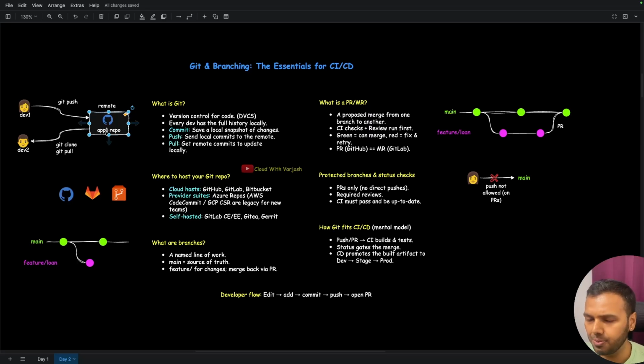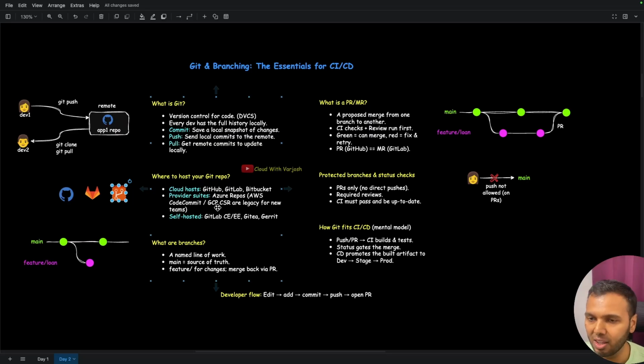Now there are various options. You have GitHub, you have GitLab and Azure repos. So you can always use the functionalities provided by your cloud provider as well. But I want you to know that AWS CodeCommit and GCP's CSR are legacy for new teams.